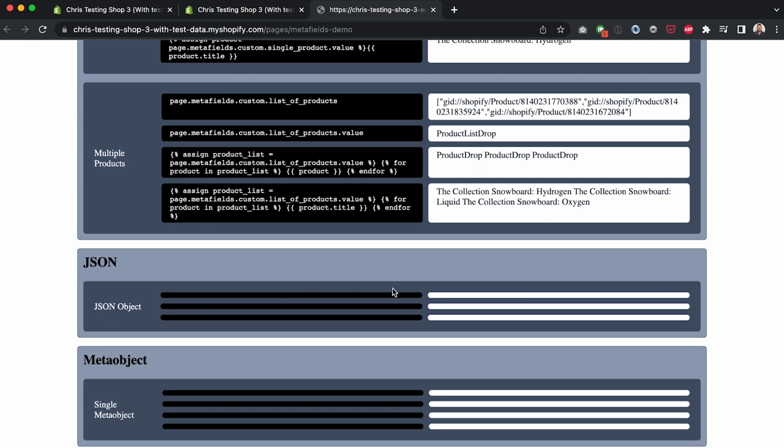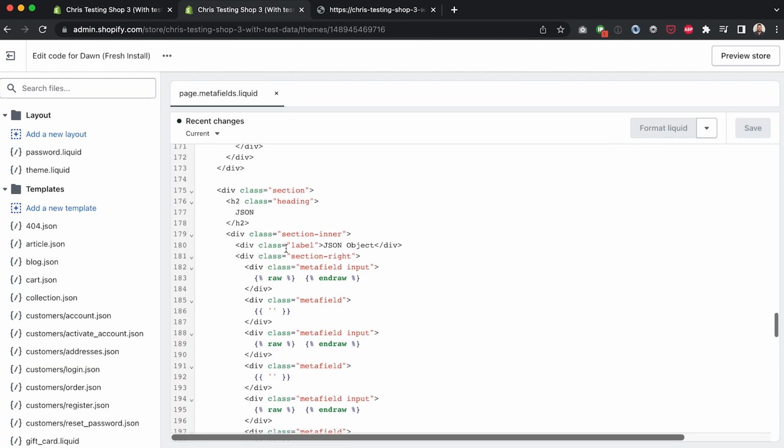So now let's look at these objects. JSON I found particularly interesting because JSON is JavaScript Object Notation. So it's more for JavaScript than it is for Shopify Liquid, but you can actually go into a JSON metafield and grab different values of it, which I think is really cool, just like you would with a meta object. So sometimes you might not even need a meta object. You might just be able to store it as a JSON object. Obviously, meta objects are more user-friendly, but for whatever reason, you might need to use JSON. Anyway, without jabbering on too much more, I'll just show you what I mean.